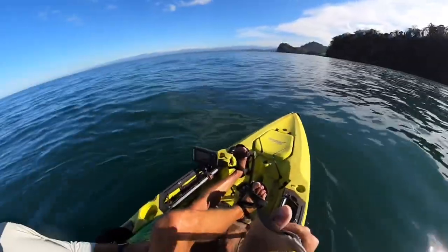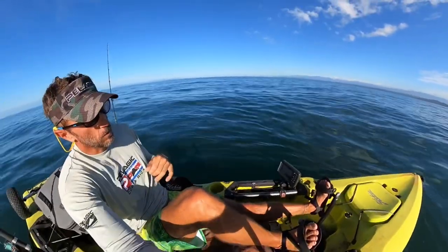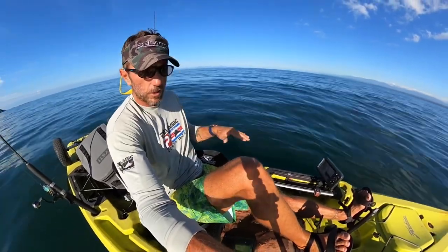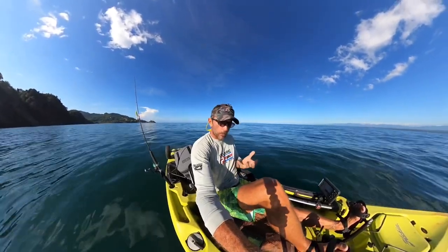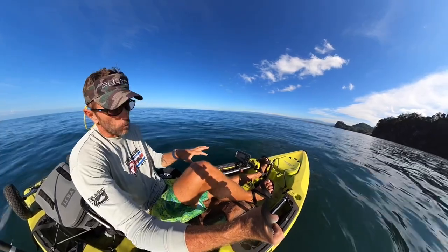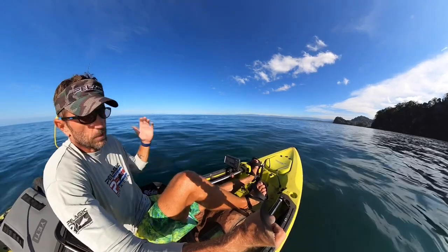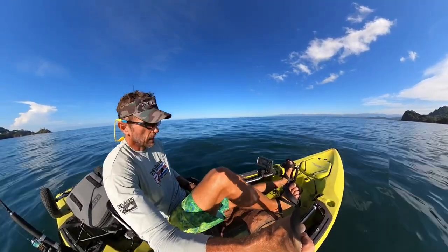I found these shoes called Xero — they're a minimalist shoe which I really like and I've been using as trainers. Basically they have a flat bottom, no heel-to-toe drop, no big arch support — just a flat surface. It's like walking barefoot but with a thin layer of protection: hard rubber on the bottom so you can still feel the surface, feel the rocks, but it doesn't hurt your feet. If you're comfortable walking or running barefoot, you'll like these shoes.